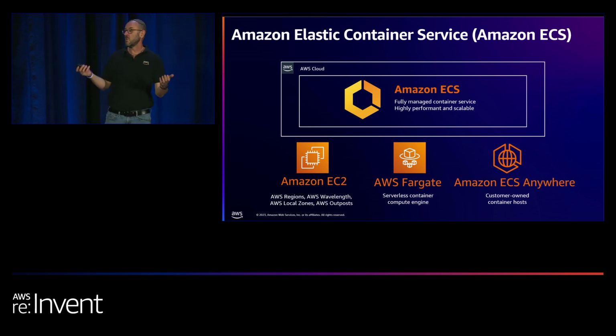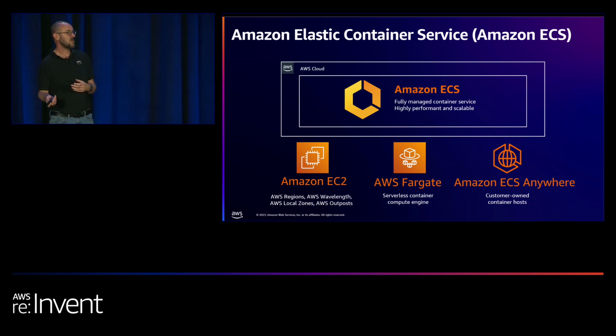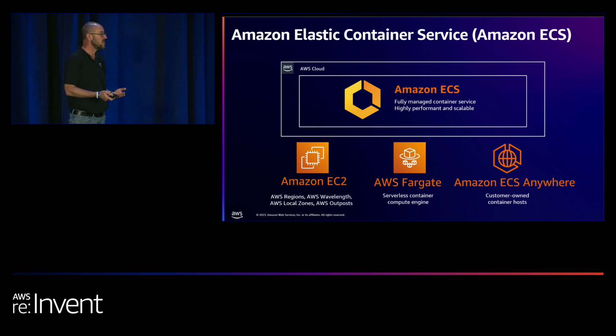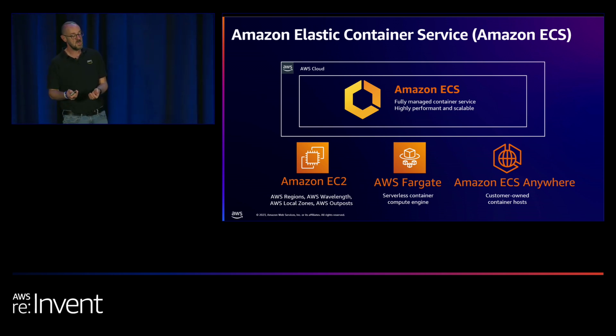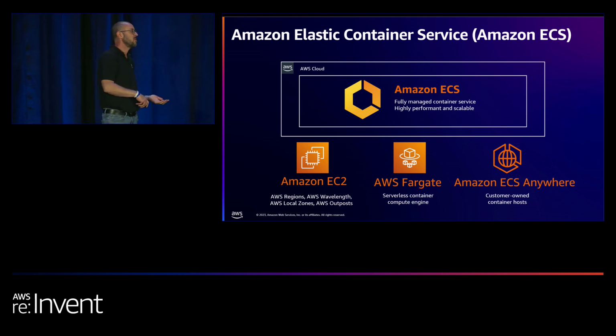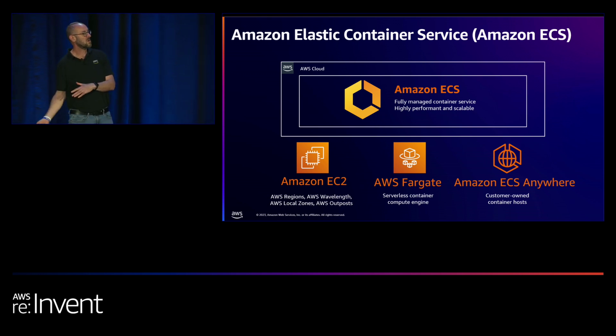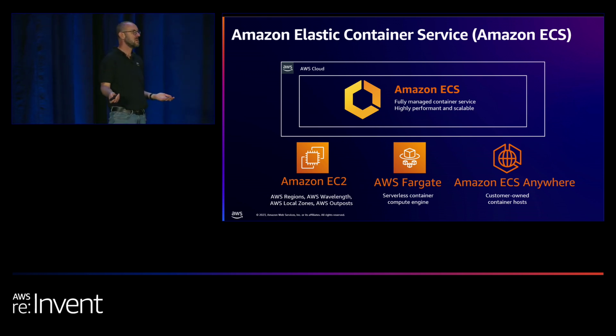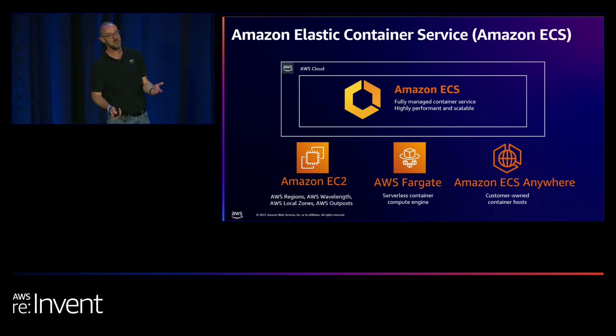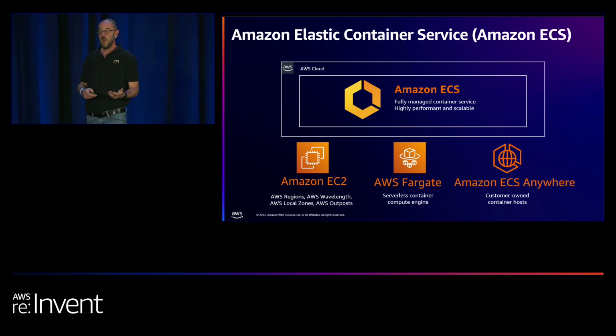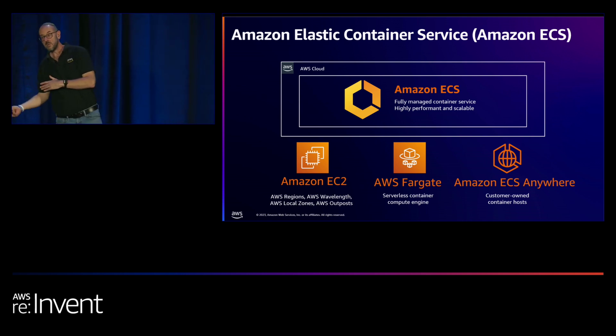Amazon ECS is a native container service which runs on the AWS Cloud. If you know how to use AWS, EC2, whatever else, you'll probably know how to use the same thing. The same way you provision an Amazon EC2 instance, you can also provision a container on Amazon ECS. You have the options of running these containers in a number of locations, in the AWS regions, in AWS-supported hardware located outside of the region, for example, on AWS Outposts, Wavelength, or Local Zone. You have the option of running not only on EC2, but also Fargate.